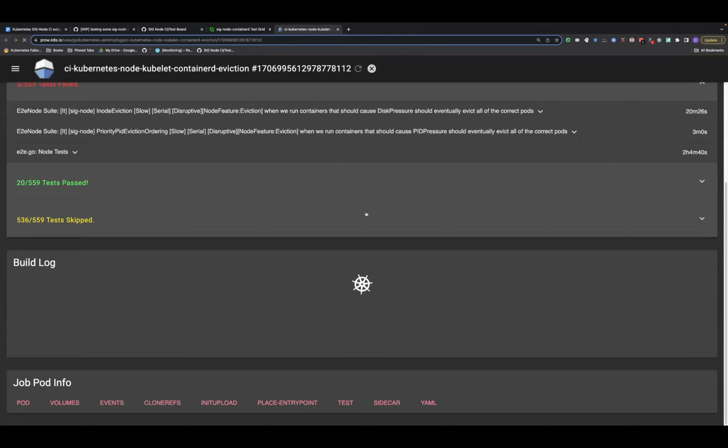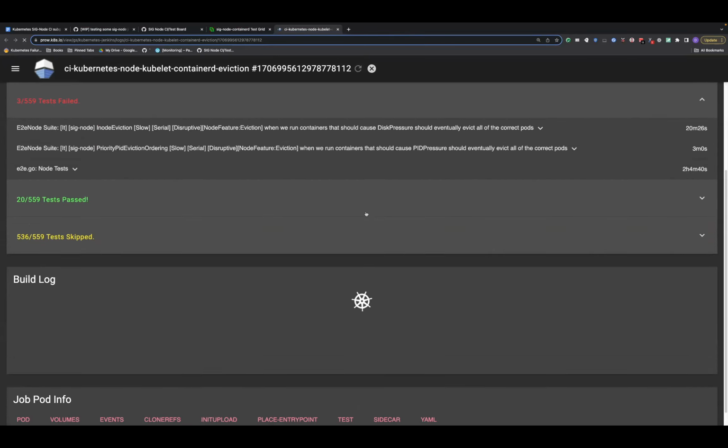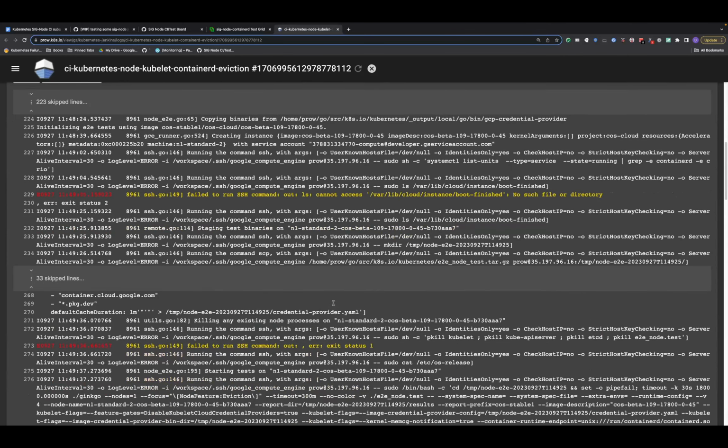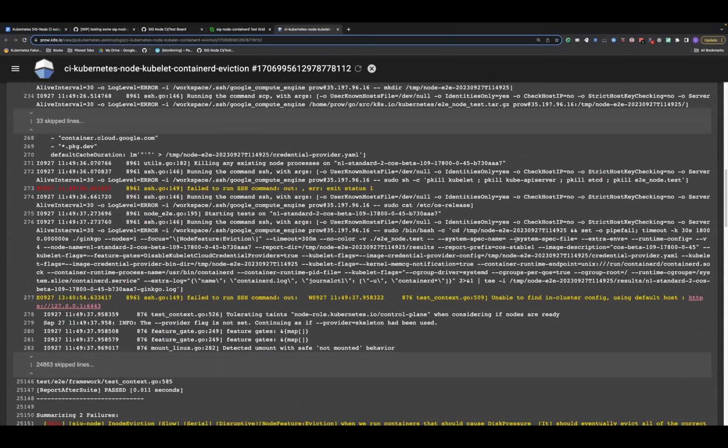I am actually looking into those. I am a little stuck on really why they're failing. I think there's some flakiness with a lot of these. They're not consistent on the failures, but I am actually looking into some of those right now.